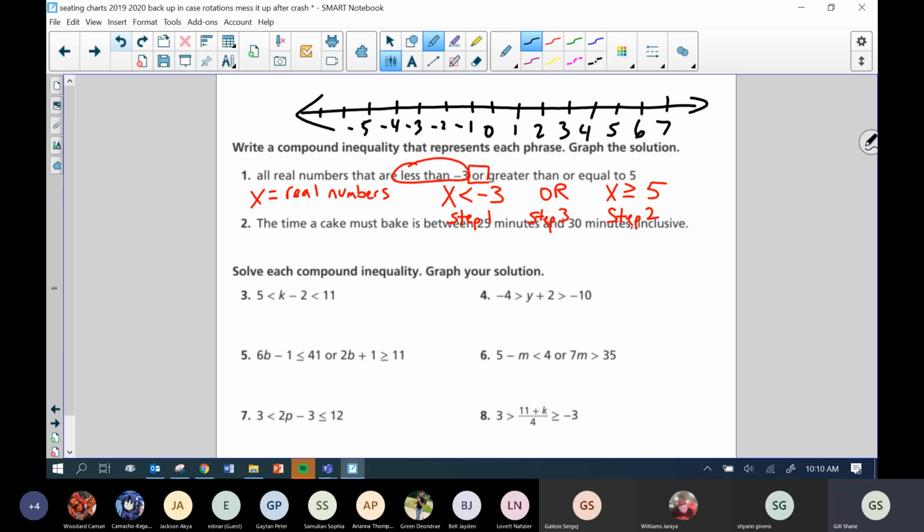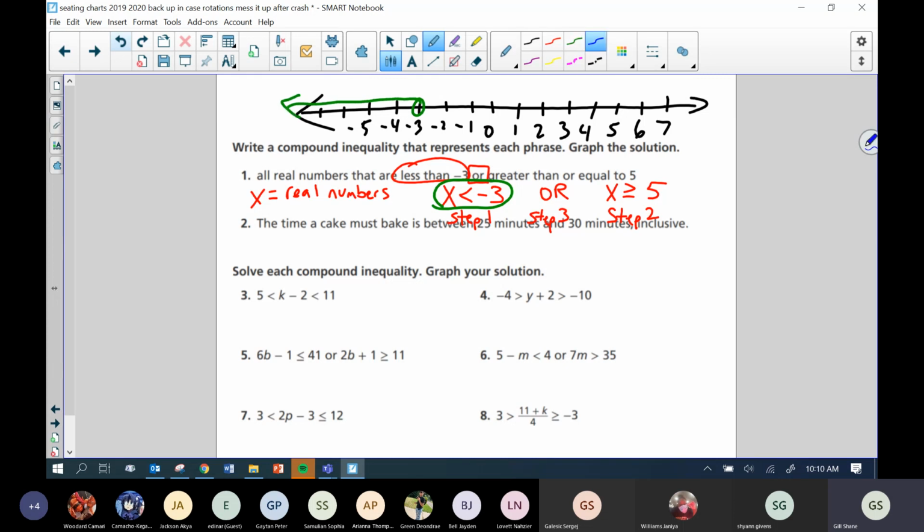All right. And then we can keep going on out, but we don't need them. So again, I'm going to graph each of them separately. When I graph the first one, it's this one right here. Boy, we're not going to get to even the other problems on the worksheet. We might. So if I'm going to graph x is less than -3, I put a circle on -3. And then since I need to be less than -3, I go that way.